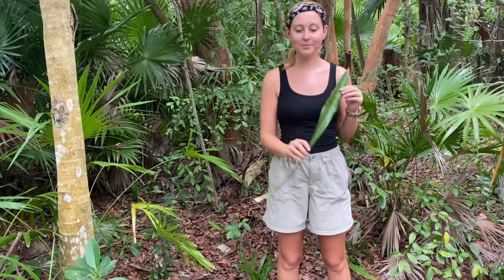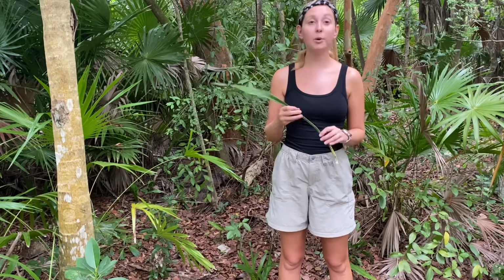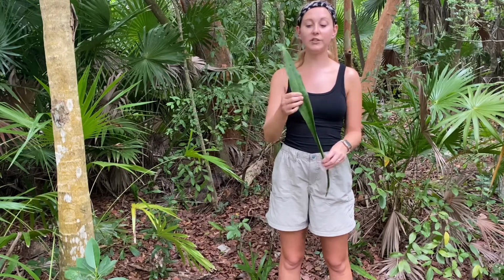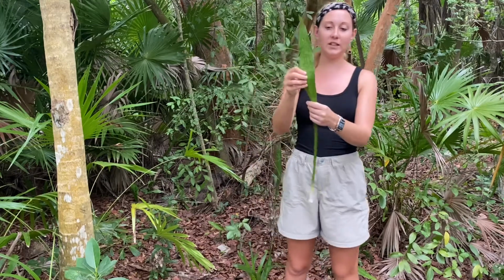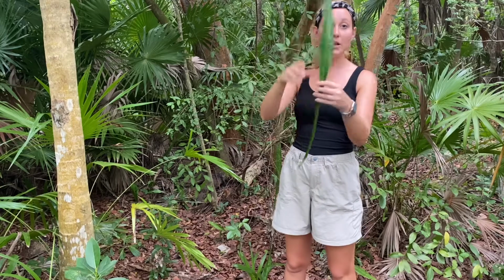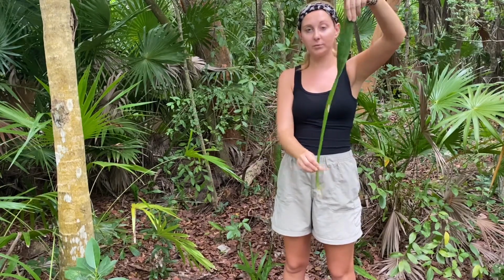So that's why we don't want it here, because it's not supposed to be here. So it's taking up all the nutrients for our native plants. And as I said, it has some good properties. So unlike most plants that release oxygen during the day, this plant actually releases oxygen at nighttime, which is really beneficial as an indoor plant. And these really do thrive indoors. They're very fleshy. They're a type of succulent. And you can see here, they're very thick. They hold water very well because they're stemless. It's just one giant leaf that grows out of the ground.